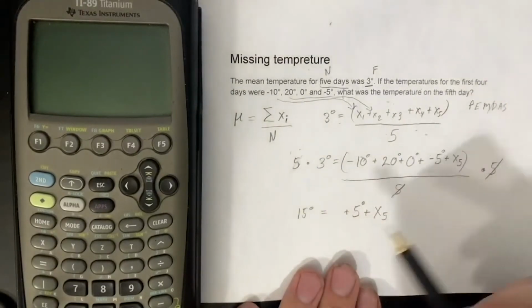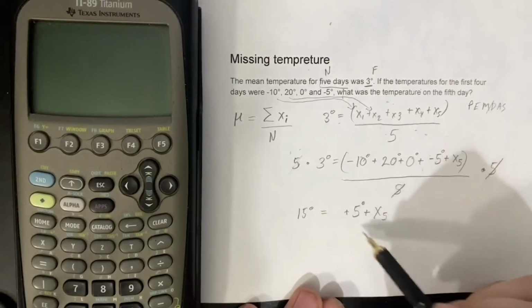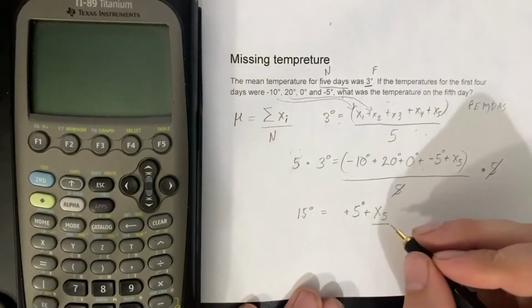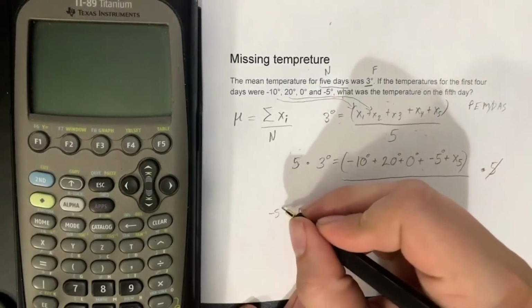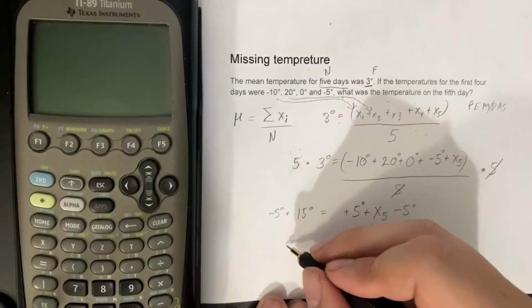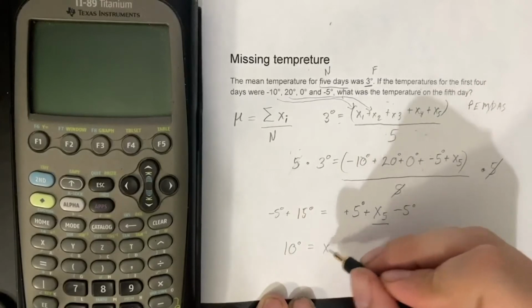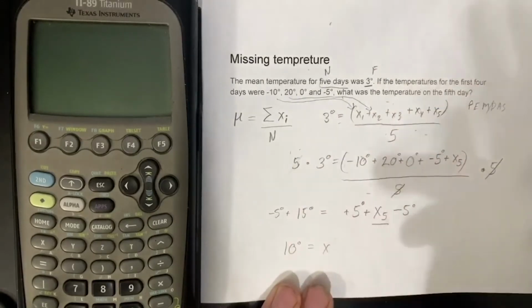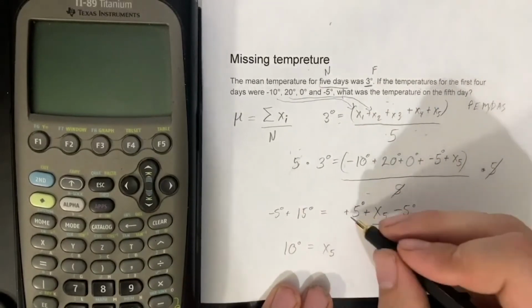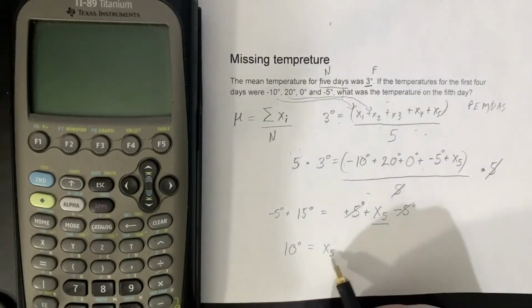Actually, let's just make that positive so it's clearer to see. With that difference, we can now take the last step in isolating the x5 by subtracting 5 degrees from both sides, or adding negative 5 degrees to both sides, and that is going to give us 10 degrees equals x5. Sorry, subscript notation, not exponent. My apologies, I'm being sloppy with some of my notes in this video. So we finally get to the point where we have 10 degrees equals x5.